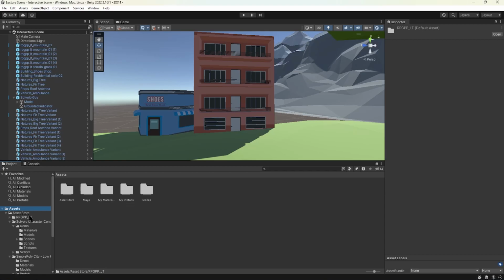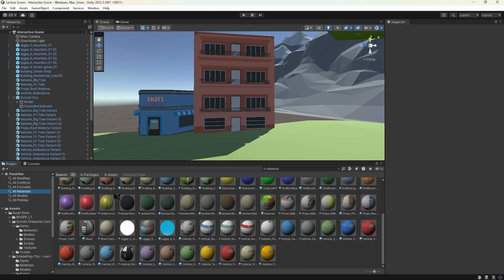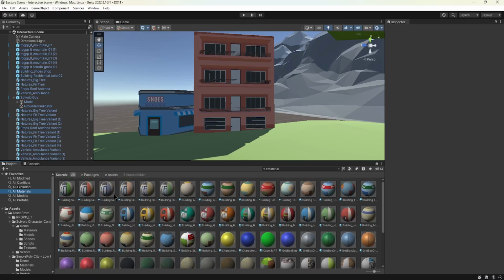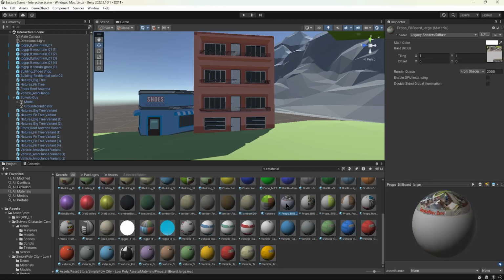But let's say everything was really disorganized, or you just didn't want to go digging around the folders. What is a fast way to find what you need, to find material specifically? Well, if you go up here to the favorites, you will see that we have a whole bunch of options. The main ones that we want to focus on are all materials, all models, and all prefabs. So we click on all materials, for example. Every single material in the project, no matter which folder they were in originally, is now together in alphabetical order. Very easy for you to just find a material here.